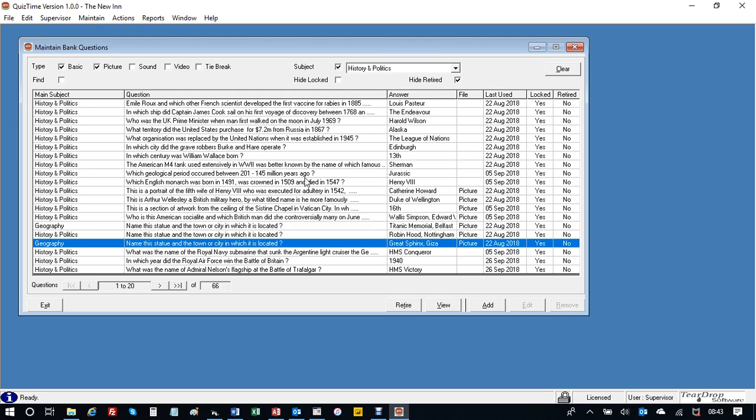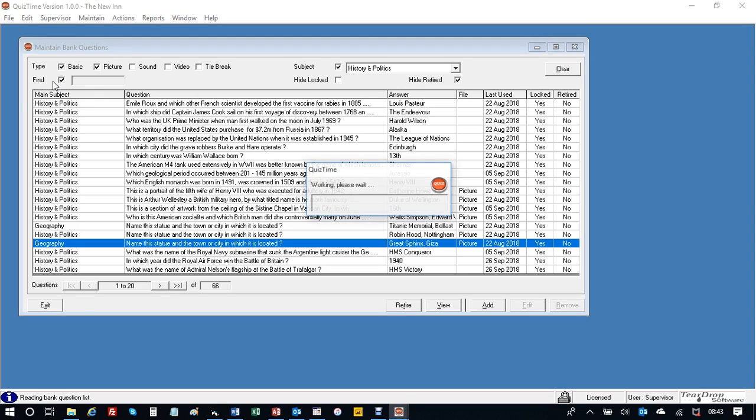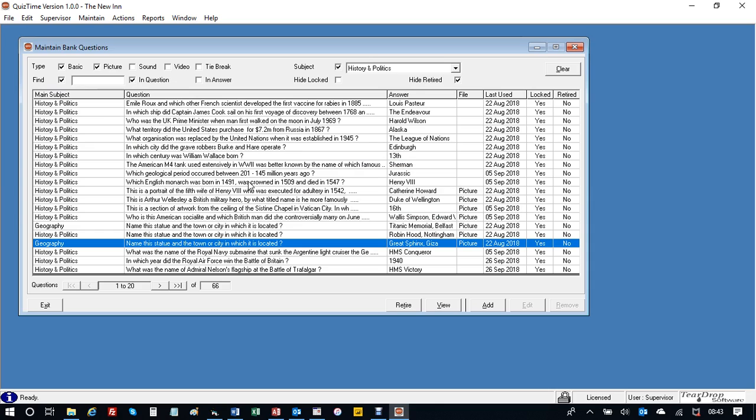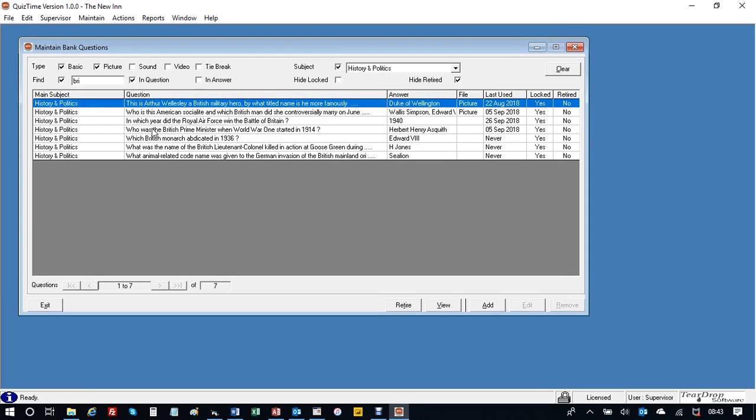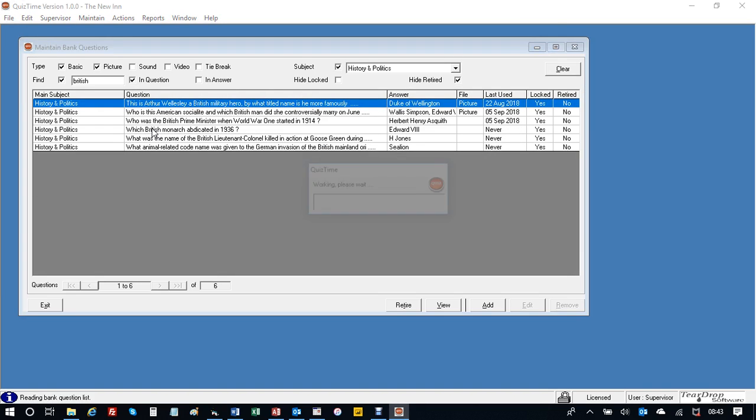Now what if we wanted to home in a little bit more on the specific questions that we were interested in? We have the ability to find a keyword or phrase within the question or the answer. So as it stands here, I'm going to be looking for something in the question but not in the answer, and I'm going to type the word British. Seems quite appropriate for history and politics.